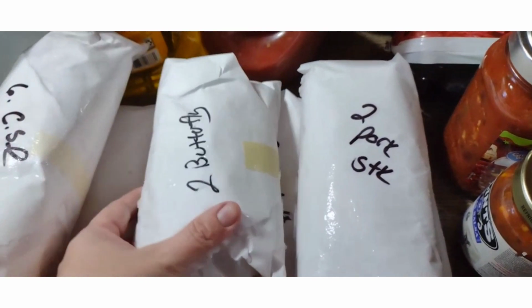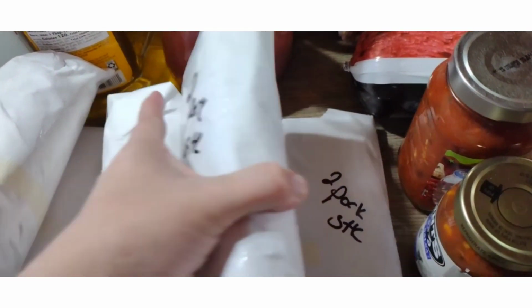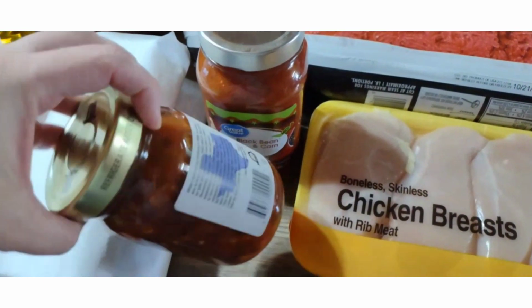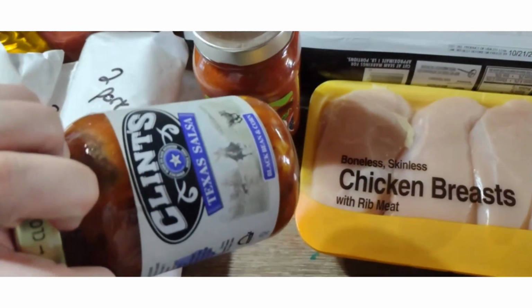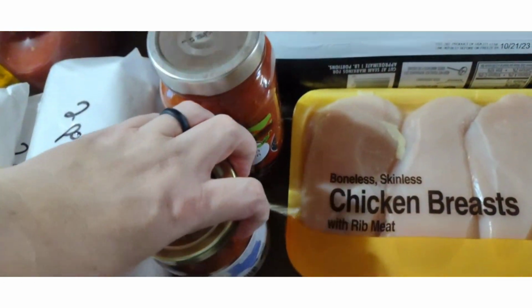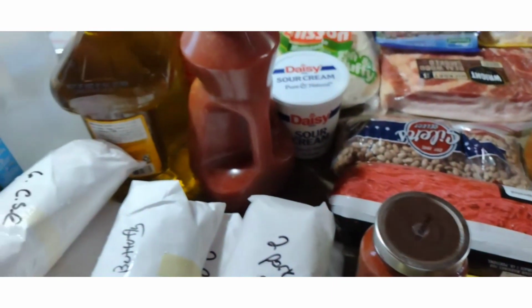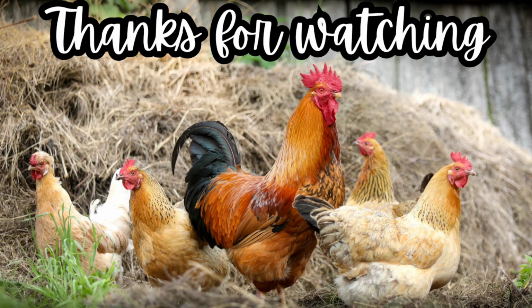then over here we have ranch, Italian dressing, ketchup, a pound of pinto beans, just a can. We have our sour cream. I got my coffee drinks, salsa, and some olive oil. Over here from the meat market, I have some pork chops, country style ribs, some butterfly chops, and then below that we have more butterfly chops, and these are pork steaks. So we have lots of stuff going on from the meat market.